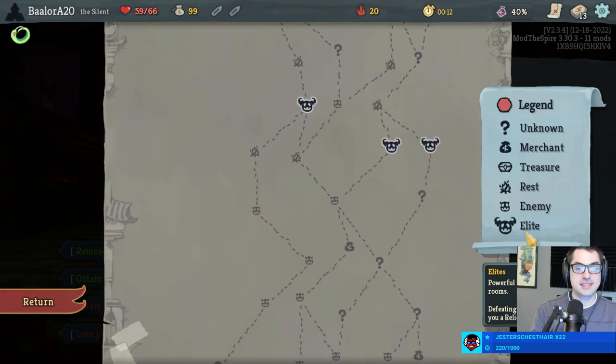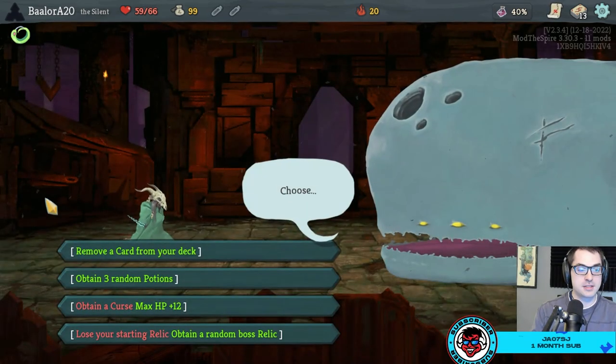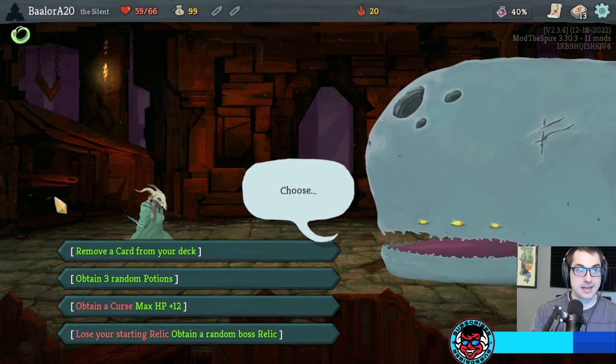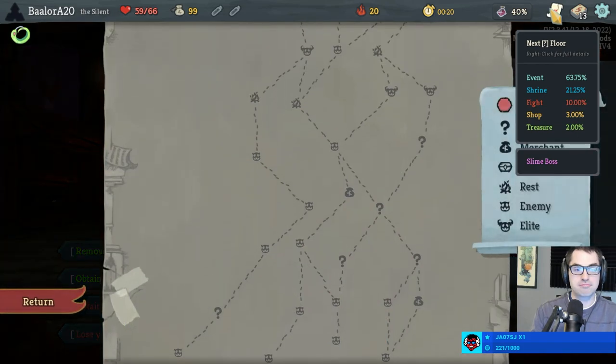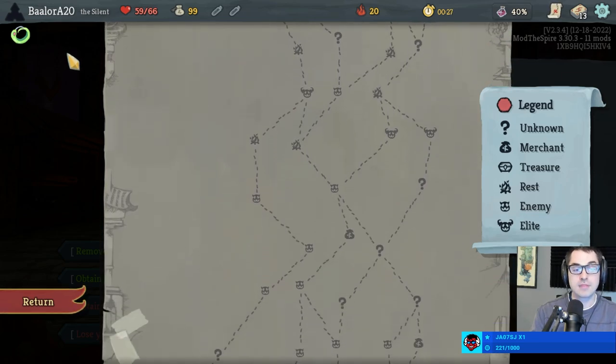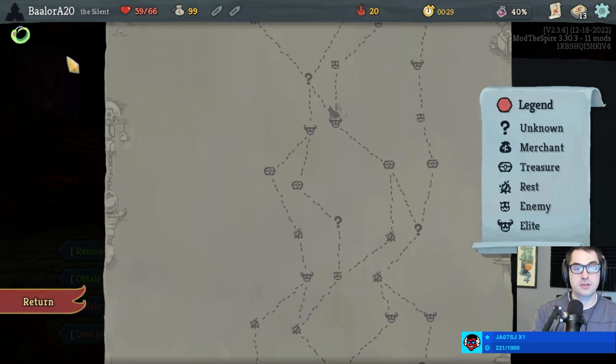I see we've got Silent going into the Slime Boss here. That's always a bit of a challenge, and our starting bonuses leave something to be desired, let's say. Straight up card remove is simple, but could be effective. Actually wouldn't mind a defend remove that much. If we want to gear up for some early elites, we could take three random potions.